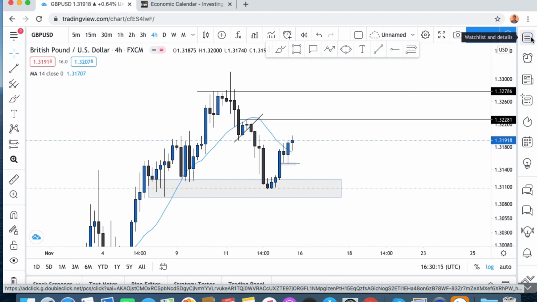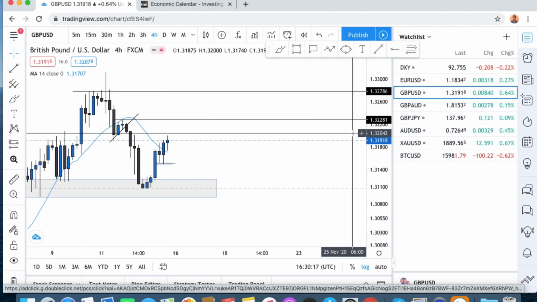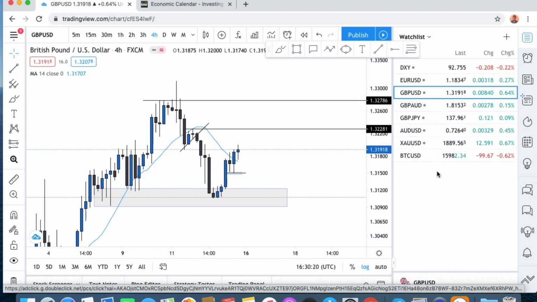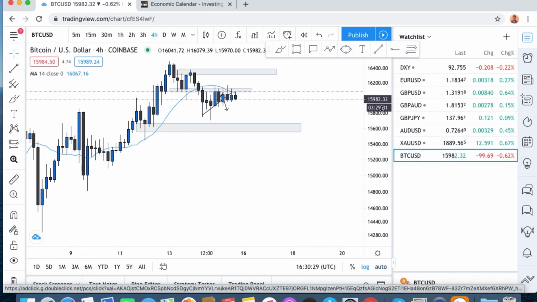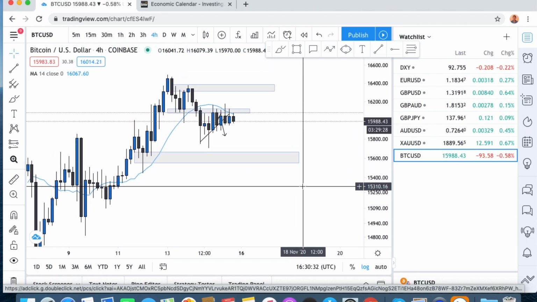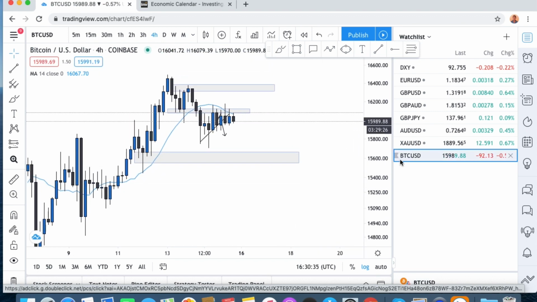So yeah, guys, these are the pairs that I trade only. 6 pairs. Bitcoin is just Bitcoin, you know. You can trade that on the weekend. I don't trade it on the weekend, but I just analyze. I was just doing some analysis on Bitcoin to see how it moves, because I never traded this before. And if you guys like to trade 7 days a week, you can definitely trade Bitcoin on the weekend. But I do not recommend trading 7 days a week, of course. But I know some of you guys love trading. But for me, these are the only currency pairs that I trade. 6 currency pairs. This is just the index for the US dollar. And gold. Yeah, gold is a metal, of course.